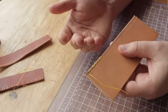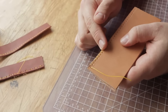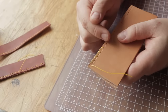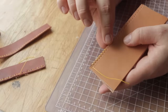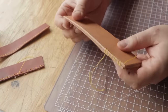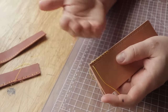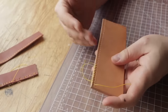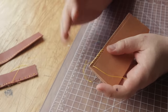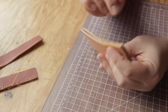The other thing, I don't really know how to do it by hand, but a lot of people will do the decorative sort of, I think it's like a Nordic stitch, but it's essentially a chain stitch. If you're using thicker thread that raises your stitching up, it's going to do the same thing even though it doesn't cross over. So just be careful. It's very pretty. I don't hate it. I love the look of these decorative stitches, but in practice, sometimes I'll see pictures where I'm like, that's really beautiful, but if it gets used, that stitching is going to fray and snap in a year of use. So it's just something to think about.